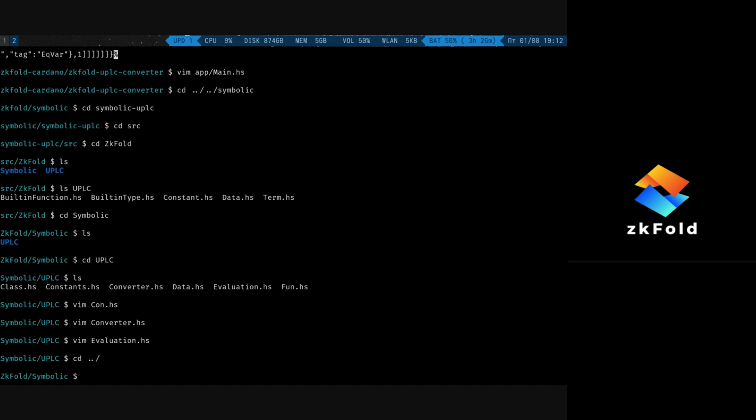Then we had to implement a prototype for a limited subset of UPLC. This work was done in this core symbolic repository. We defined some library code on how to perform this conversion. Then we added the circuit generation for basic built-in operations. It can be looked up in this evaluation module.